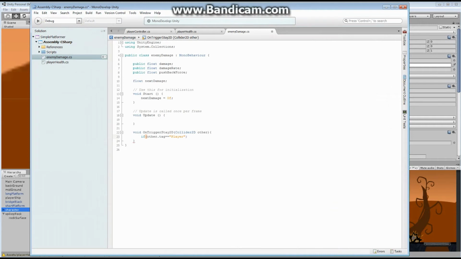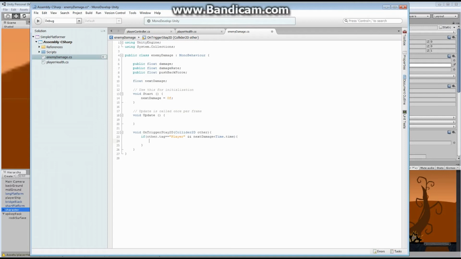If our other tag is equal to player, and that requires double ampersand, and next damage is less than the current time, then we can actually apply damage. So only if we've surpassed that limit. Can we actually cause more damage? If that's true, come in here and do some awesome stuff.